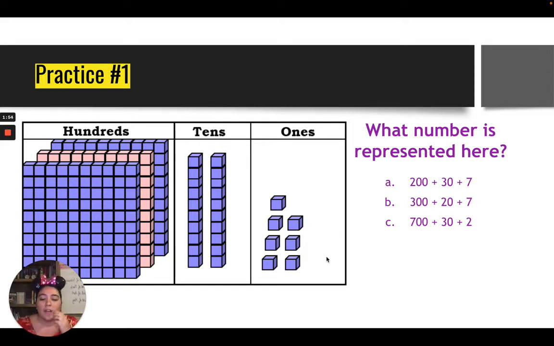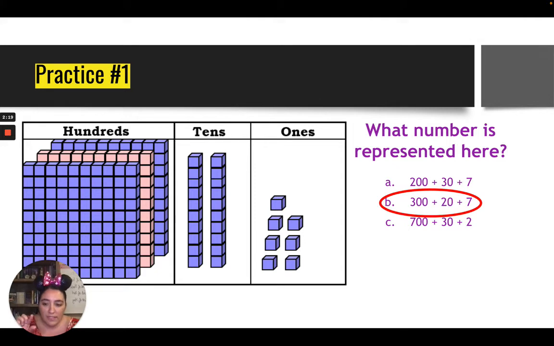All right, if I'm looking at my answer choices, I said that there were 3 hundreds. I immediately could get rid of A and C. And then I just go through B to double check. Do I have 2 tens with 20? Yes. 7 ones? Yes. So I know that my expanded form is correct. So our answer choice here is an expanded form, 300 plus 20 plus 7.